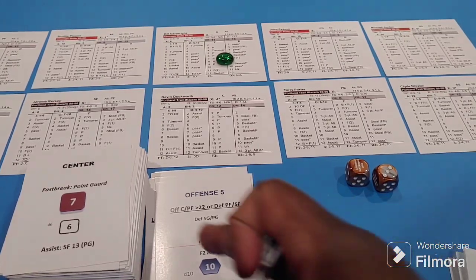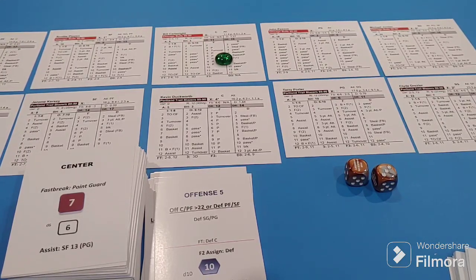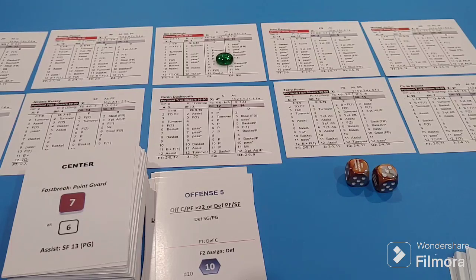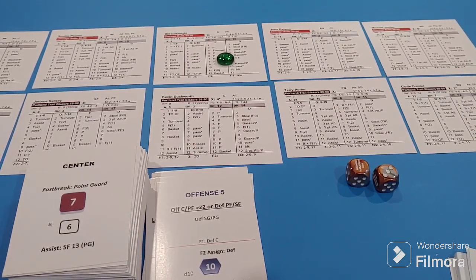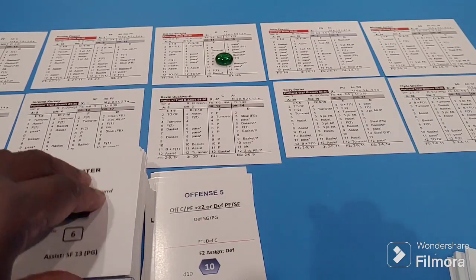The assist. Small forward 13, Pippen. Pippen is at 18, so Pippen gets the assist. And the score right now is 4 to 2 for the Bulls. 10:17 remaining. Flip a card.